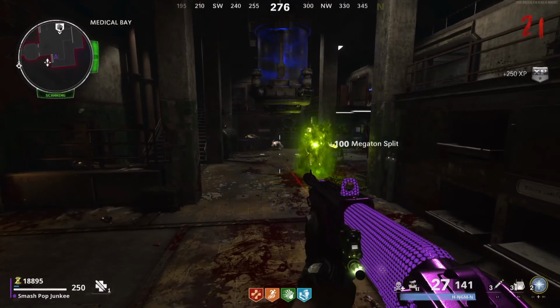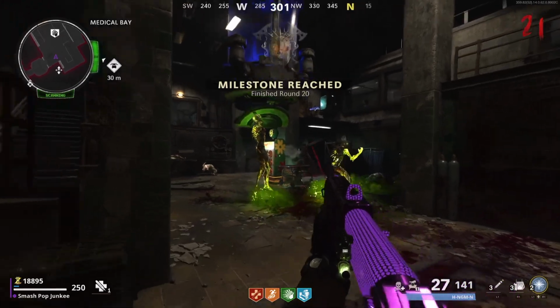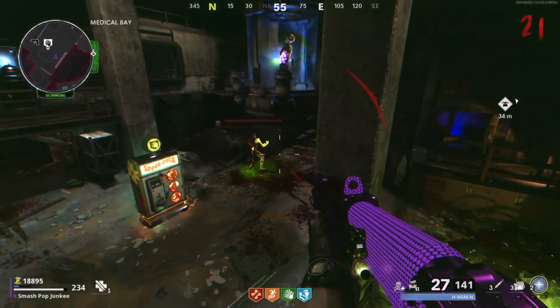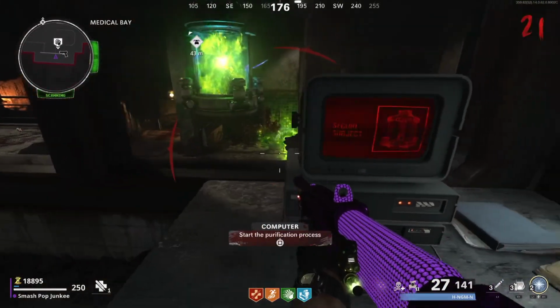You need to split Megaton into half and have the split Megaton go under the chamber. If done correctly, the Megaton will be sucked into the chamber. You will require both split Megatons to be sucked into the chamber to complete this Easter egg. When both split Megatons have been sucked into the chamber, go into the computer room and interact with the computer.